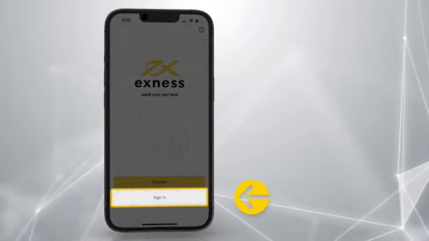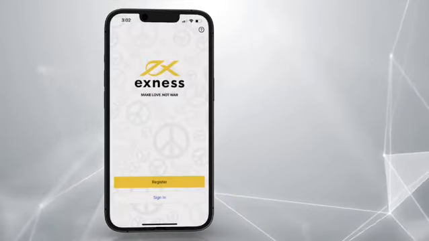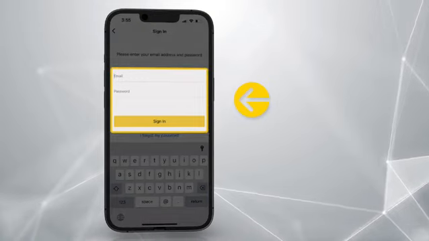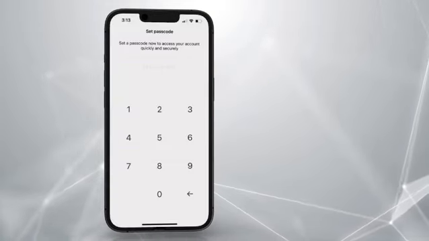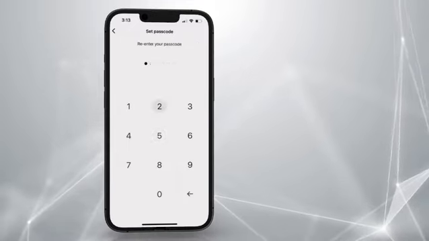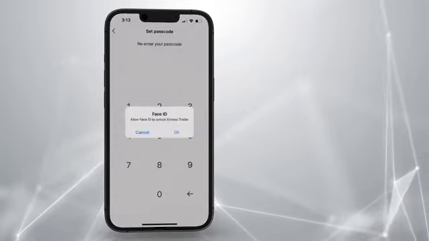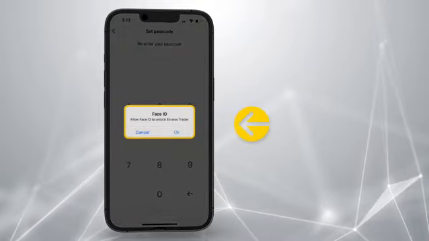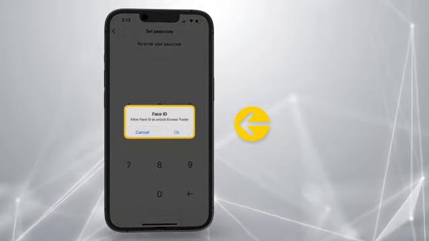To sign in with an existing EXNESS account, select Sign In from the Launch page and enter your EXNESS account login. You will still need to set a 6-digit passcode when you sign in for the first time with an existing EXNESS account. A prompt to allow biometrics or Face ID for sign-in will also be presented here when you first sign in.